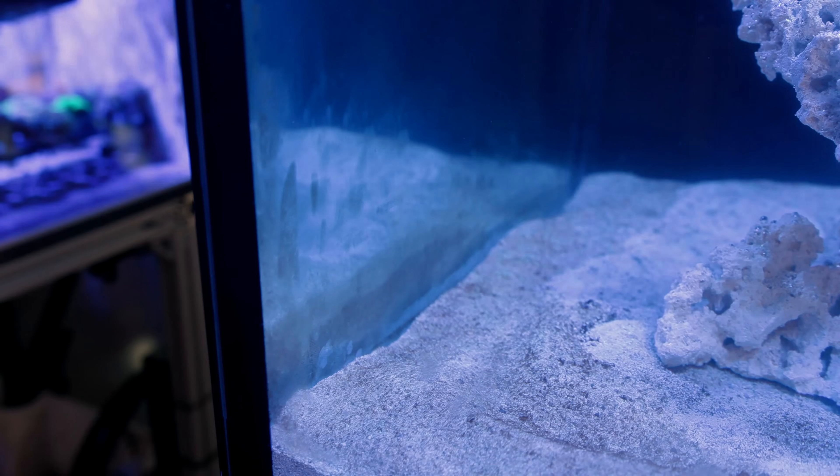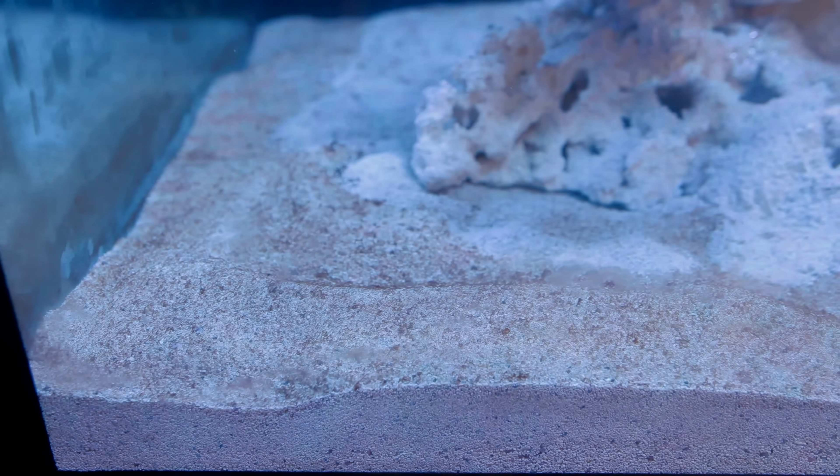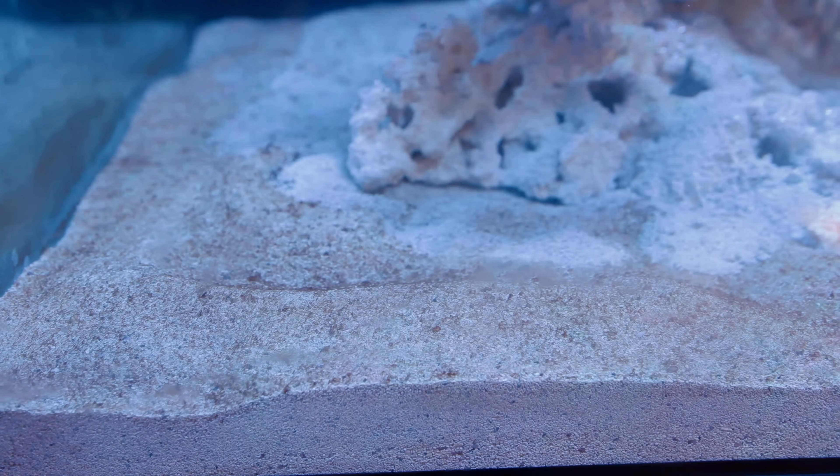Right now I know things are working because my tank is no longer clear — there's stuff growing on these rocks. I don't know what kind of algae it is, but for the longest time while we weren't getting any nitrite or nitrate readings the tank was completely clean, despite the fact we'd been putting a lot of shrimp in there. Usually you'd get a cloudier tank, but everything was perfectly clean. I'm actually happy to see a dirty tank because that means something is working.